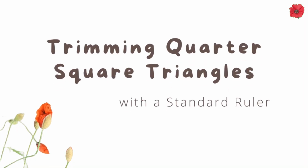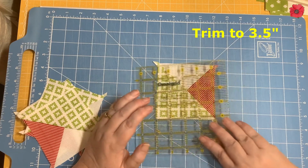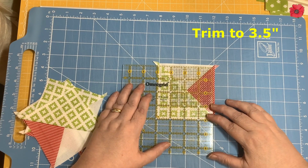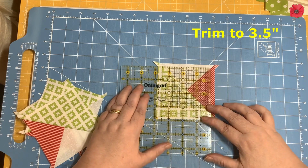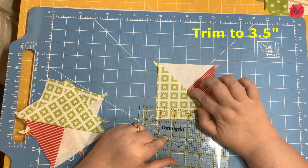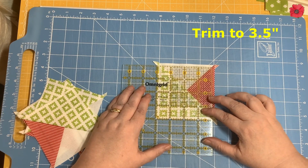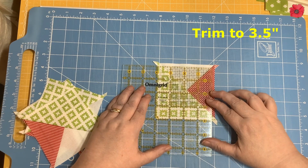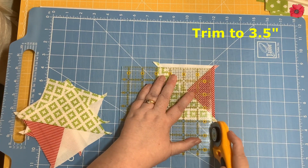So to trim these using a standard ruler, you lay the ruler on top of the piece with the 45-degree line on this stitch line here, and where it intersects here you need the ruler to be at 1.75 or 1 3/4 inches, and that's the center. And then I'm going to trim up one side and along the top.